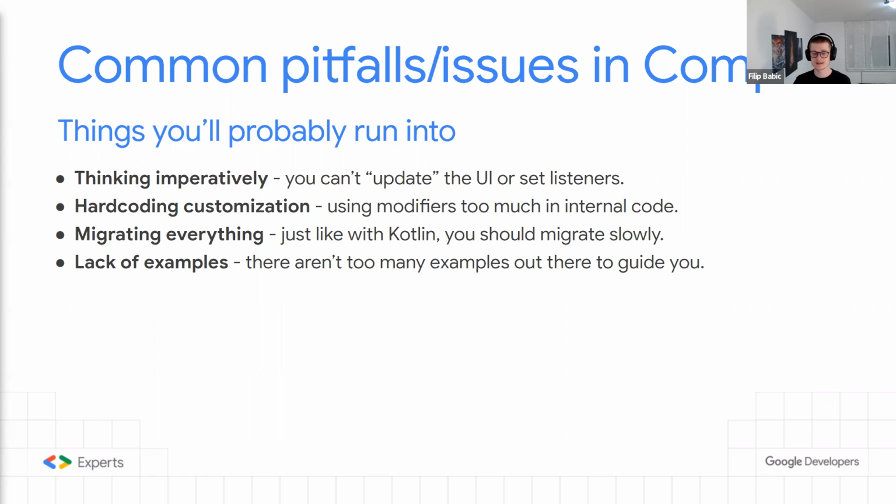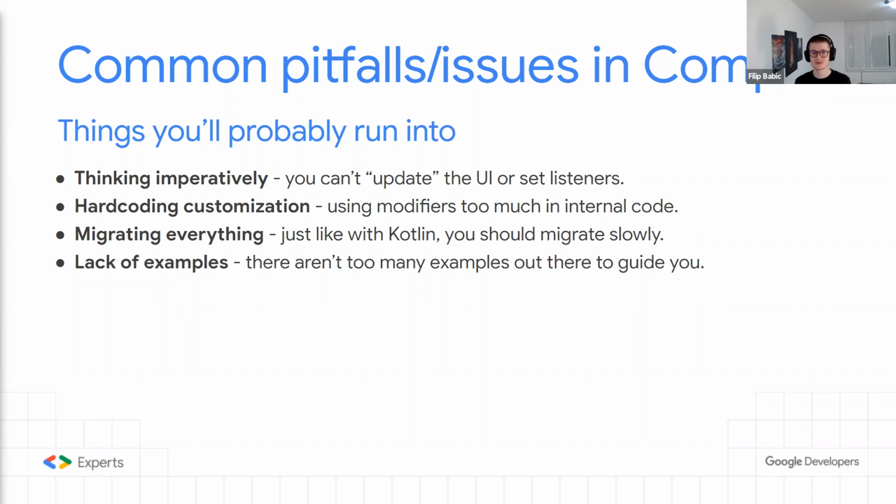And finally, there's a bit of a lack of examples. Even though Google has a ton of code labs, tutorials and documentation, obviously, and more content is being created on Compose, there aren't too many examples that solve every single problem. As you're building your own solutions and applications, you might run into very specific issues that you just can't solve with the basic documentation. On top of that, there's a lack of best practices currently. Sure, there are some guidelines, which we'll talk about in a moment, but still there's just not a very large set of best practices out there.